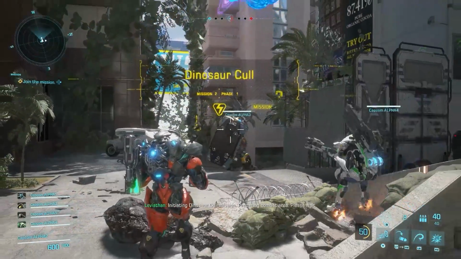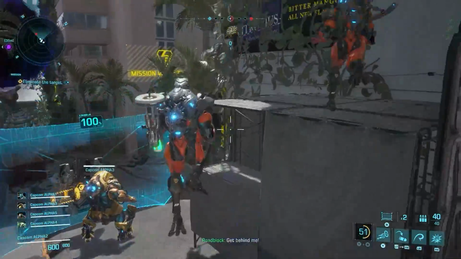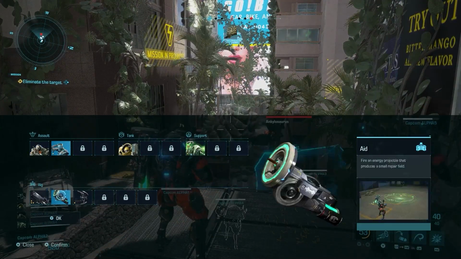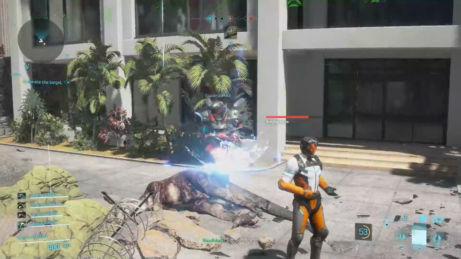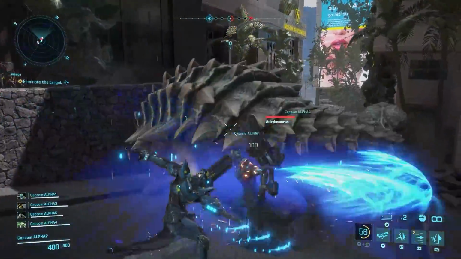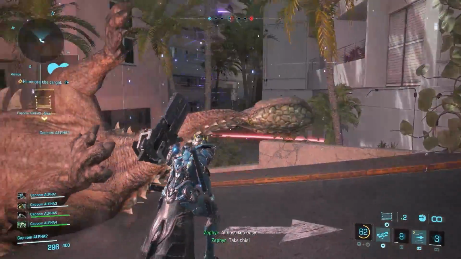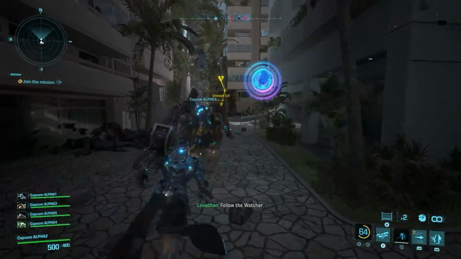Initiating dinosaur call mission. Preparing combat area. Please wait. Summoning an Anklyosaurus. Get behind me! Disengaging. Use Zephyr to quickly meet the enemy in melee combat. Just try and stop! You are... Follow the Watcher. Proceed to next mission.